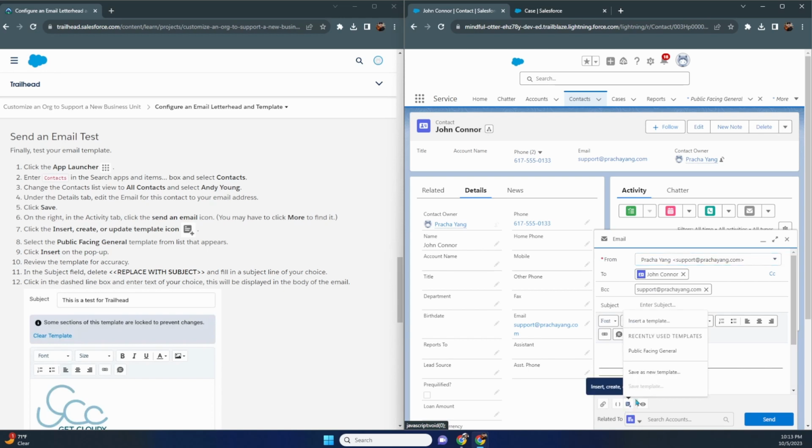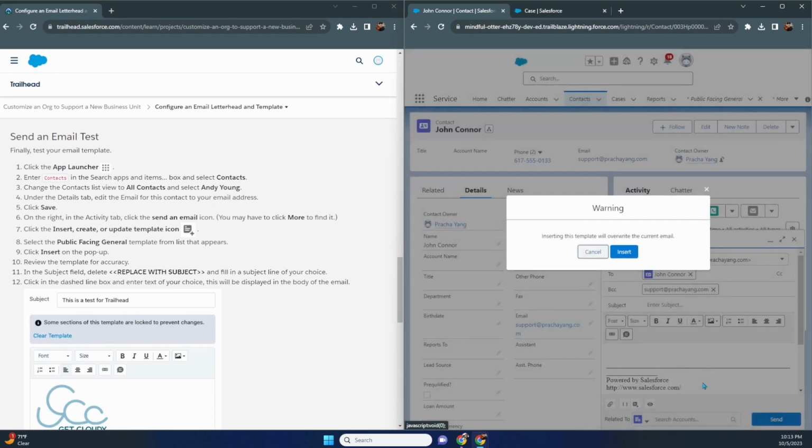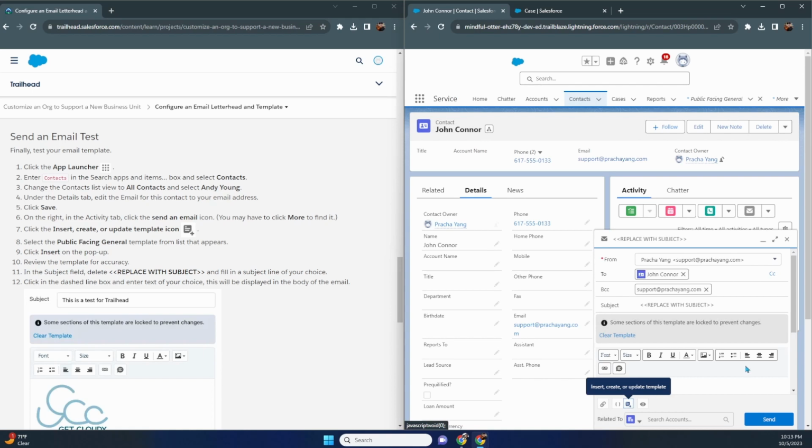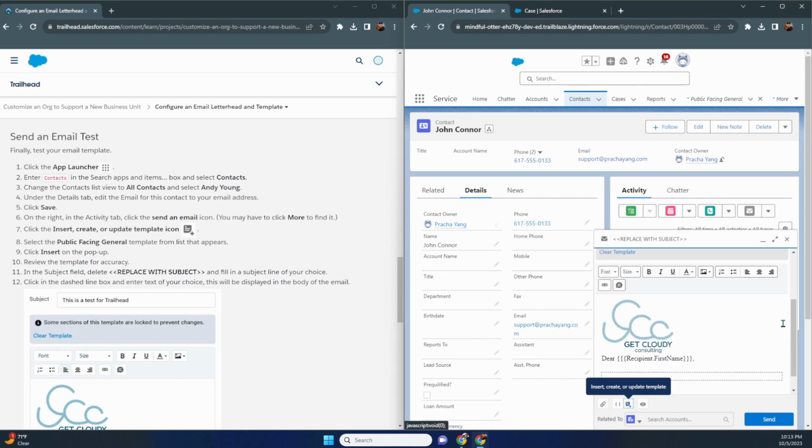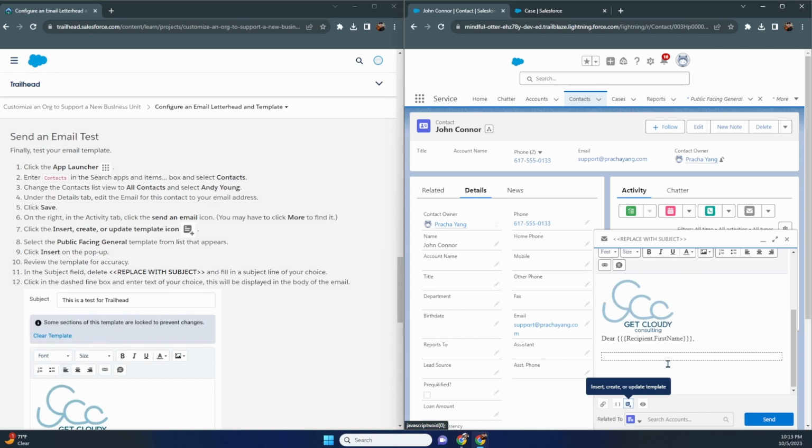And then it wants me to use public facing. Yes, let's do that. Alright, so we got this. Cool. In the subject field, delete and fill in the subject line.